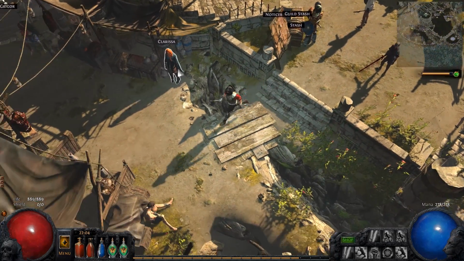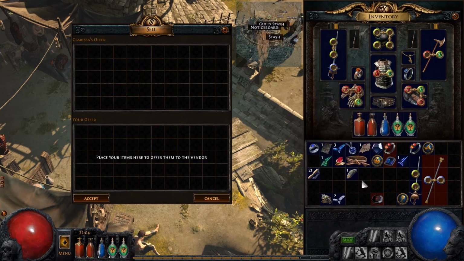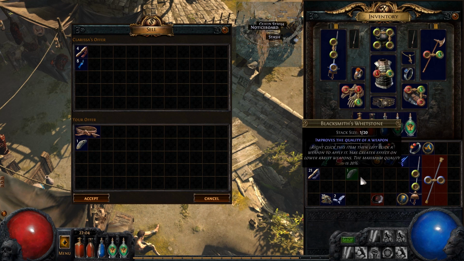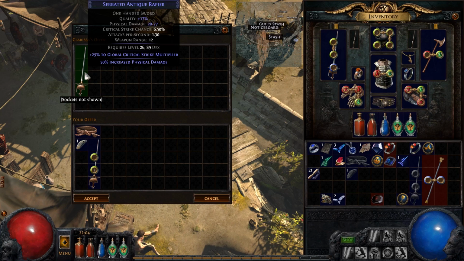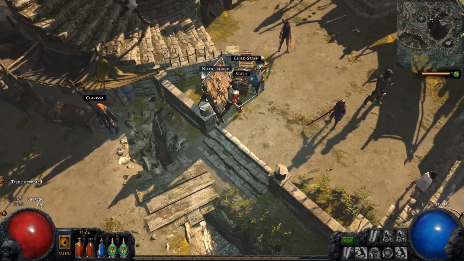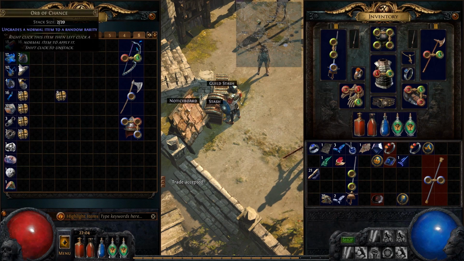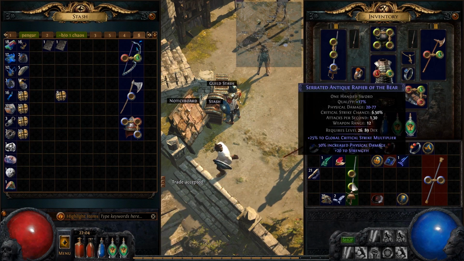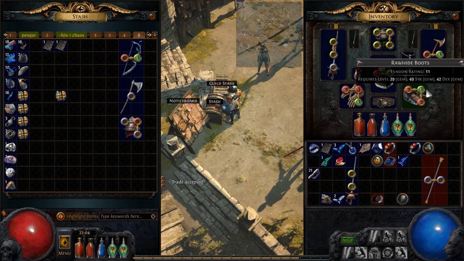Let's have that one there, and let's again do the recipe: sell one belt, a rustic sash, a blacksmith's whetstone, and the weapon, and get a better weapon. So let's take that and see if we can craft hopefully an attack speed or a flat physical damage mod on it. We got strength, that's not that bad actually.